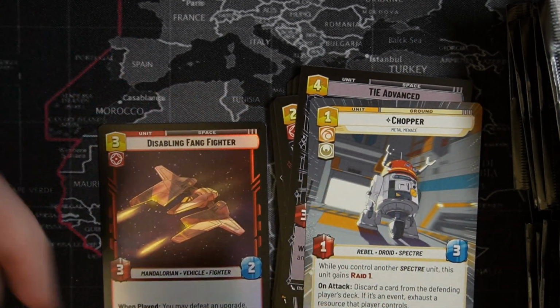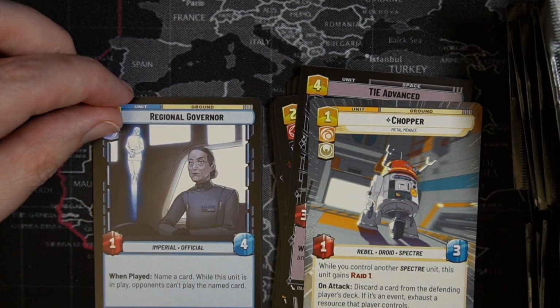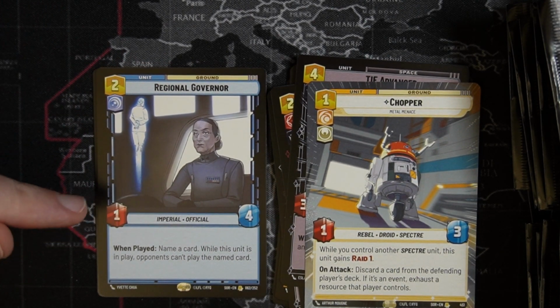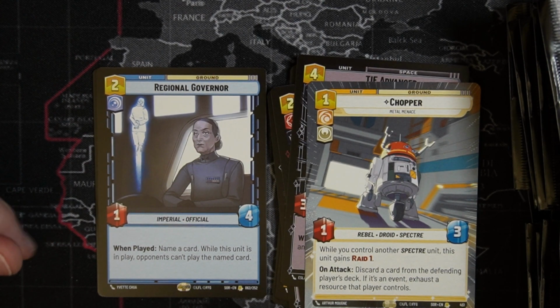Regional Governor is the rare. Regional Governor is a 2-drop, a 1/4 Imperial Official. When played, name a card. While this card is in play, opponents can't play the named card. That's pretty cool.